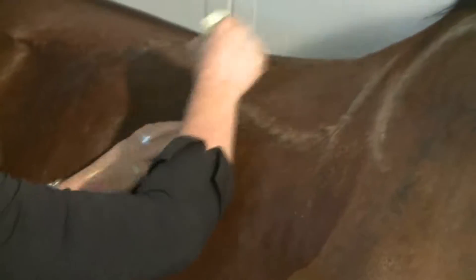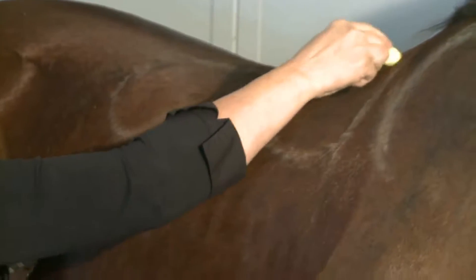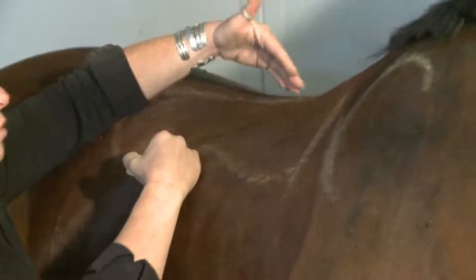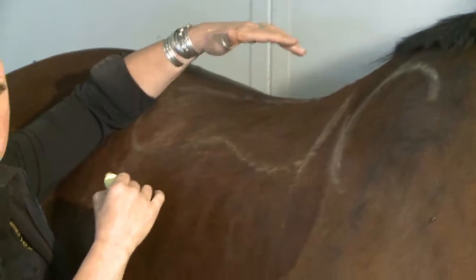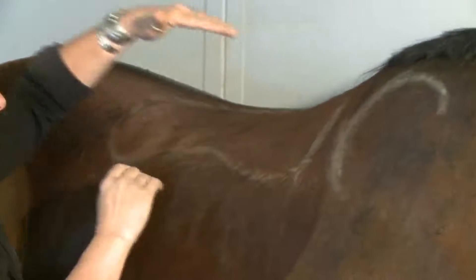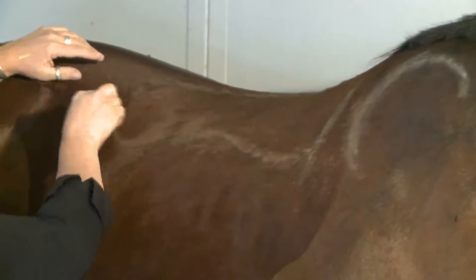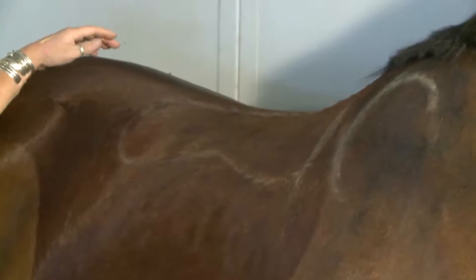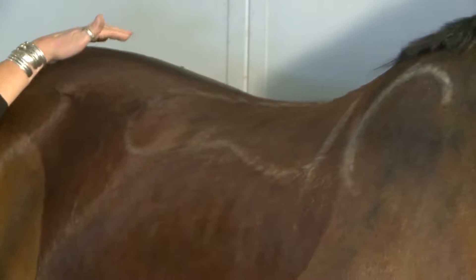So we now connect these shapes, and we get the area available to bear your weight. On this horse, it's reasonable from front to back, and she has quite a lot of real estate available from top to bottom. You'll note this approximate kidney shape is the same shape as our panels and the panels of other saddles that are anatomically designed to maximize the weight-bearing surface under the saddle.